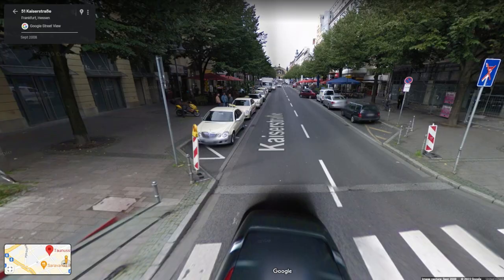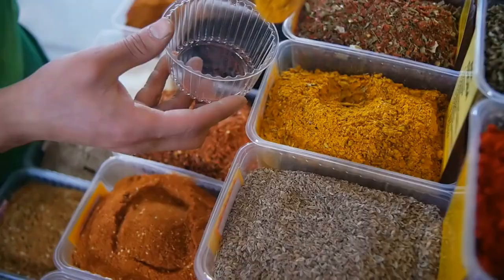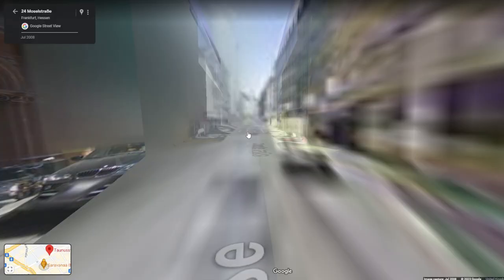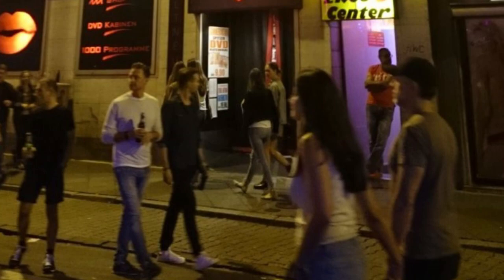Now let's cover what not to do in the city. One thing I didn't do when visiting Frankfurt was research the downsides, which is why I'm including this section — so you don't get caught off guard like I was. I wasn't aware that Frankfurt has some seedier sides. I love going into foreign stores and shops, especially those selling food from cultures abroad. As I went to this side of the city with many foreign convenience stores, I noticed the connecting streets led me into almost a sort of red light district — one I didn't even know existed in Frankfurt. This part is not as well maintained or tourist-heavy as it was in Amsterdam, perhaps why it's lesser known.